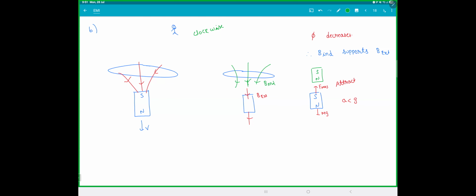You're getting it? So remember this thing. Sometimes when you see a question and you're not getting what is happening, energy is always there. You cannot create excess energy out of nothing. So that is how you should think. What about acceleration? You can never have a greater than g case. If you have a greater than g, that means this thing is going faster than it is supposed to go, and on top of it, you're generating current in the loop. You are getting excess energy out of nowhere. Clear with this? That was the reason the flux was always opposing it. So the B induced is actually stealing energy from the system and giving it to the loop, something of that sort. But remember this logic, quite useful.